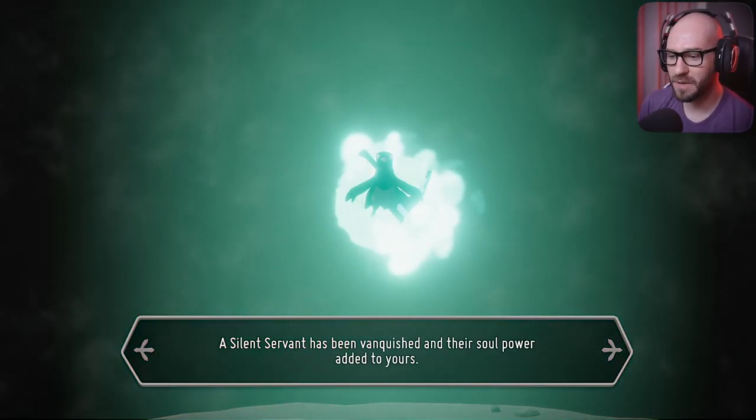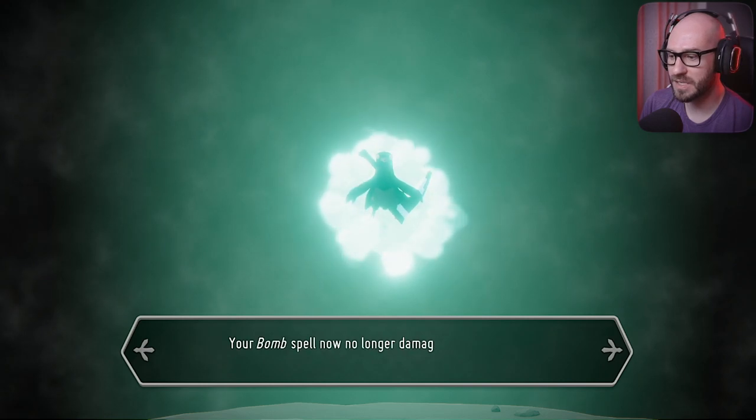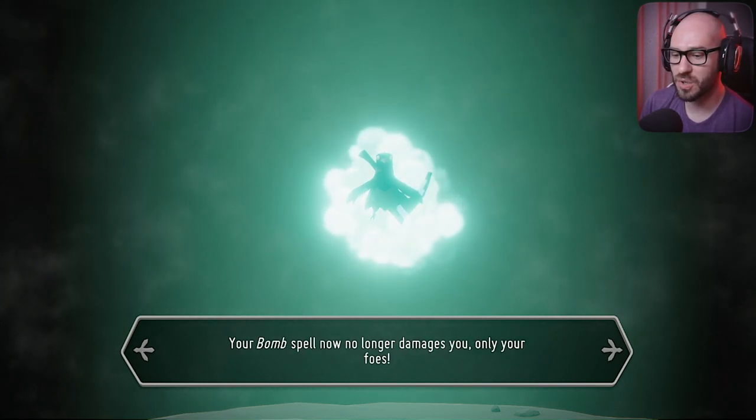A silent servant has been vanquished, and their soul power added to yours. Your bomb spell now no longer damages you, only your foes.